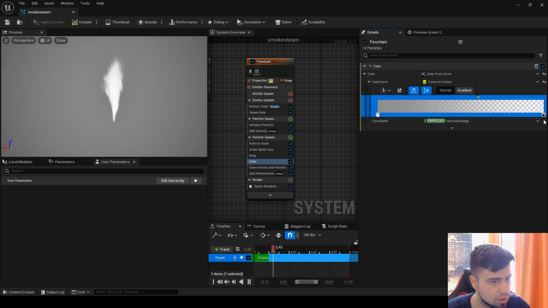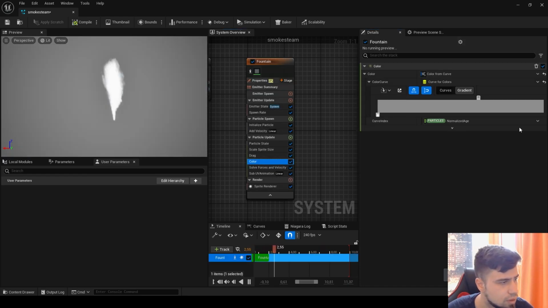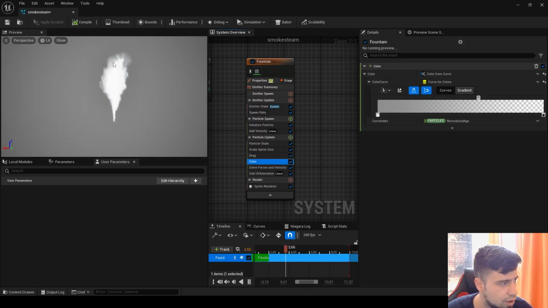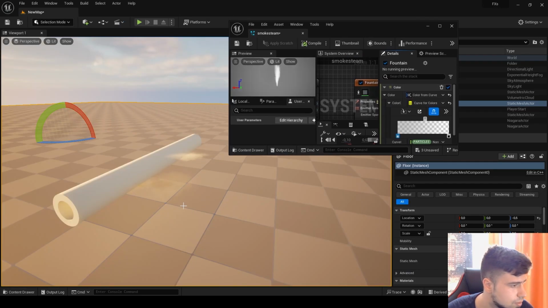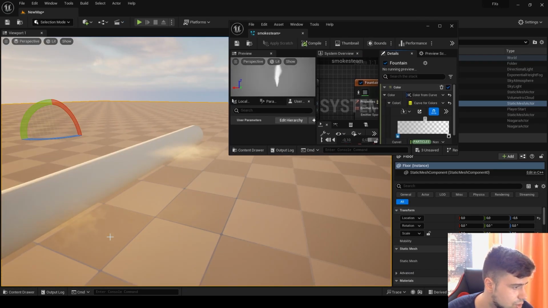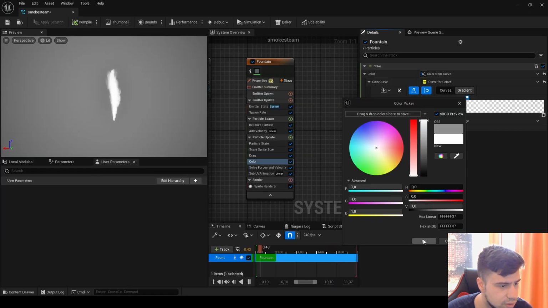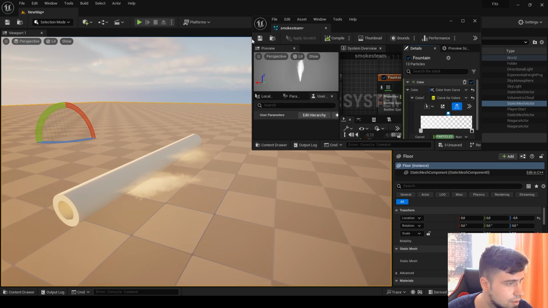Also delete this. Let's see how it looks if we delete it. No, it's not good without it. I will bring it back because this is the opacity which is fading our effect at the end. Let's see. I have to decrease the opacity a bit. Okay. So now it's darker, but when it's white, it's much better.